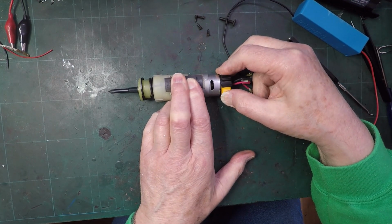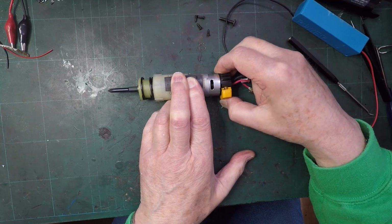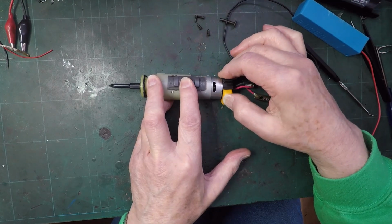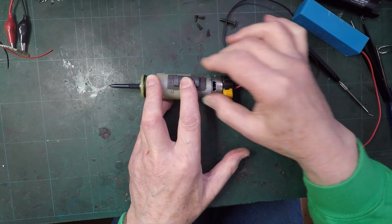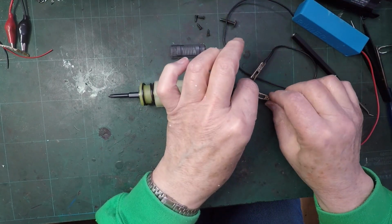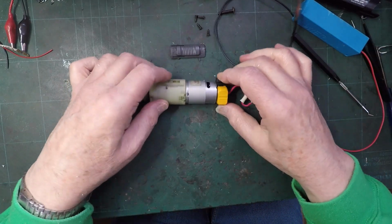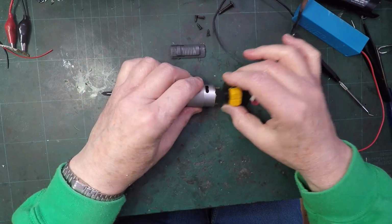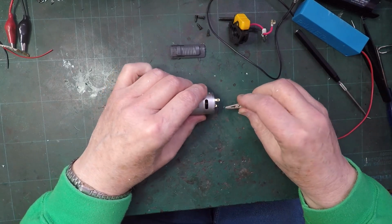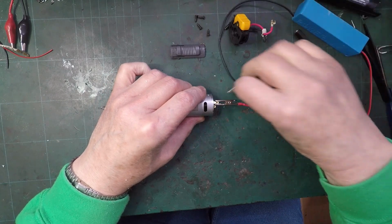Whoa, there we go. Forwards. Backwards. Oh, perhaps the battery is dying. That seems a bit odd. Let's go back to the direct connection in case it's the motor and the connections.